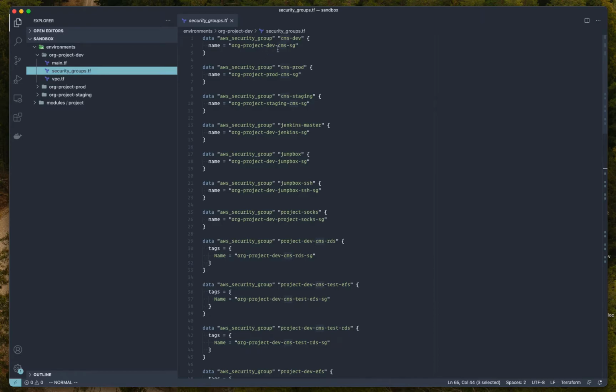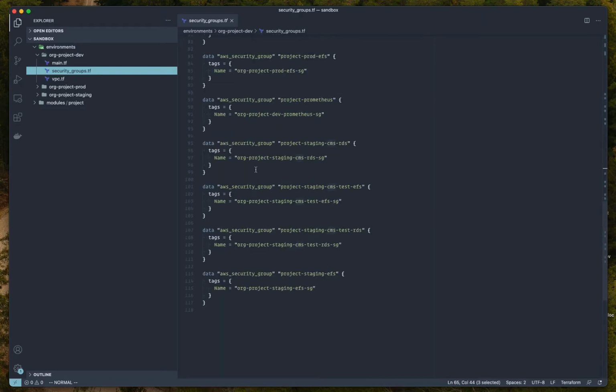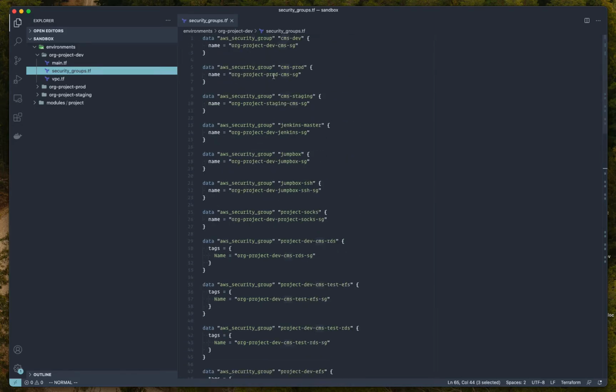There were a lot of them, 113 lines. I'm not sure how many definitions, but each one is done 3 times. You can see CMS dev, CMS staging, CMS prod. They're all very similar, with very similar names. We wanted to clean these up and make them easier to use.